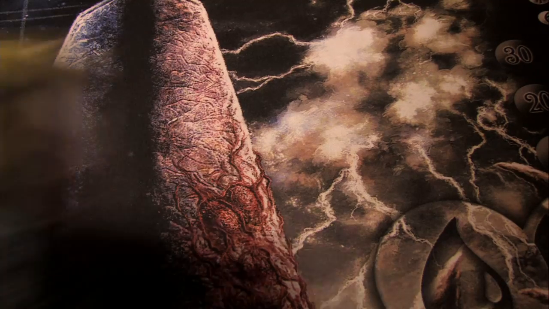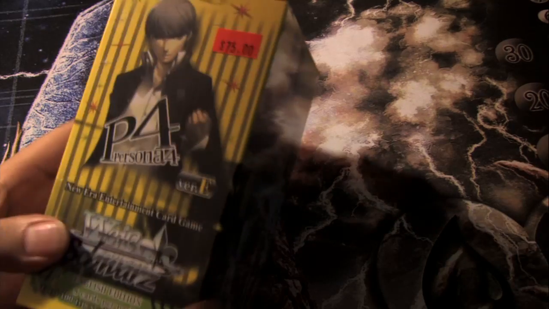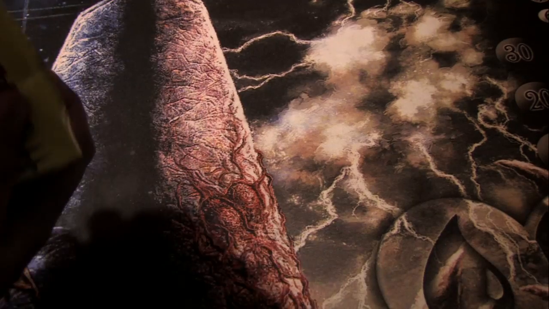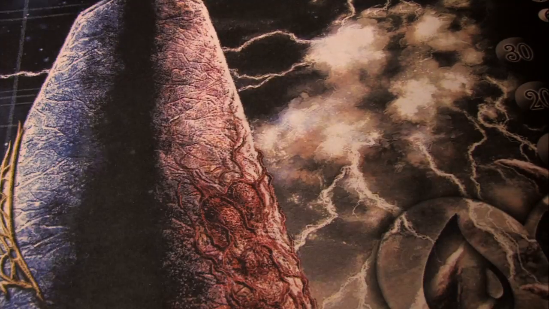So with that done, let's go ahead and crack this bad boy. We always get a special card every pack, so we're going to check that out first. I need a second to crack this. I should have gotten a knife or a tool or something to make it easier on myself. But anyway, we're going to crack this. And it's 24 packs inside, I believe, 8 cards per pack.